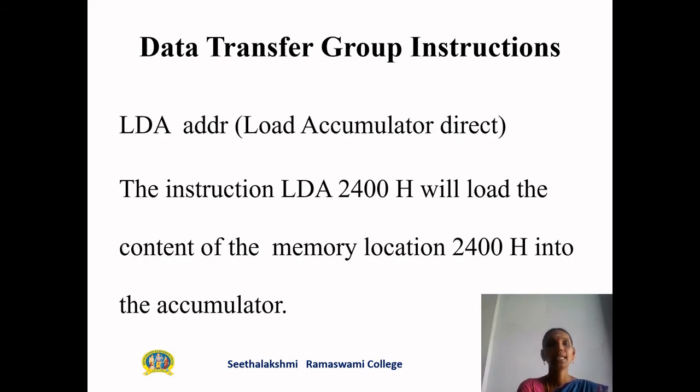Next instruction is LDA address, which means load accumulator direct. The instruction LDA will load the content of the memory location to the accumulator. For example, LDA 2400 will load the content from the memory location 2400 to the accumulator. An accumulator is a register used to store one of the operands. It also stores the result of the arithmetic and logical operations.